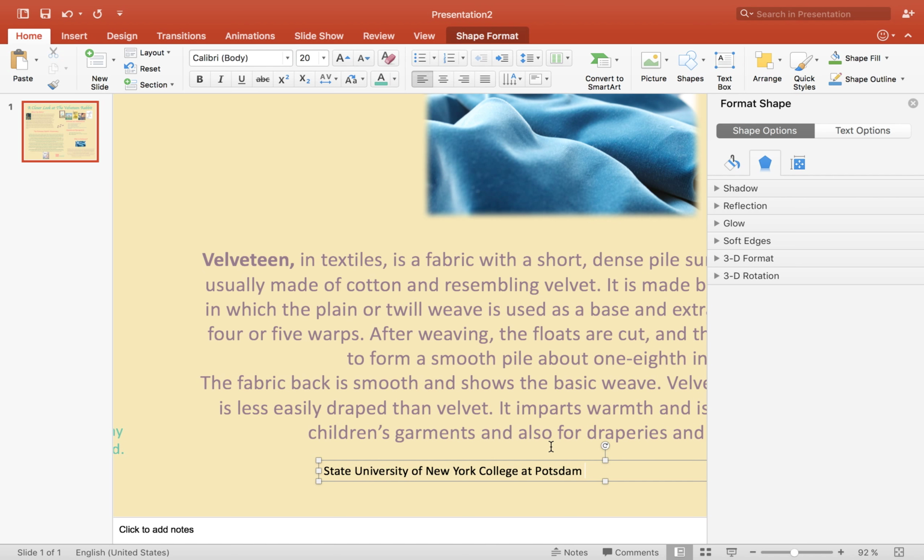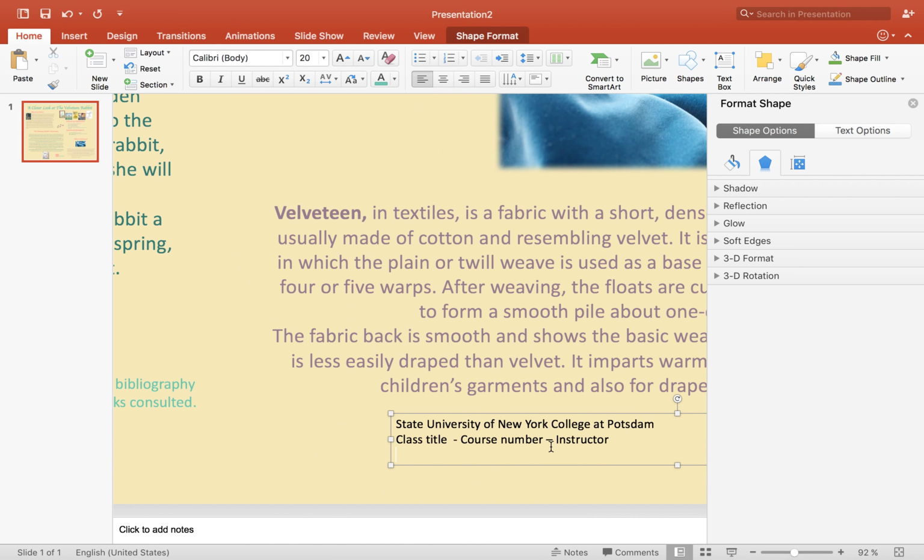So I'm going to do SUNY Potsdam College, and then I think I'll just do a dash here, and then you would say the name of your professor, or actually you could do it on another line and say whatever your class was, and then your course number and your instructor, and then underneath here you would want your name.